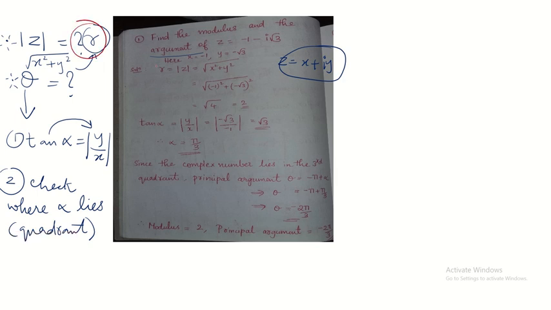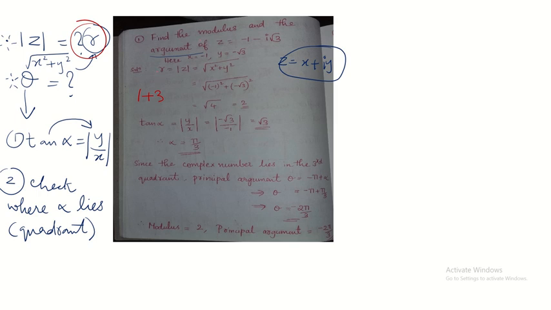Value of r. So r equal to modulus of z is equal to square root of x square plus y square. So what is x square? (-1) square plus, it is very clear from the picture, right? Square root of (-1) square plus (-root 3) whole square. So (-1) square is 1 plus (-root 3) square is root 3 square. What's the value? It is 3. So 1 plus 3 you will get the answer as 4. Square root of 4 is equal to 2. So you got the value of r.